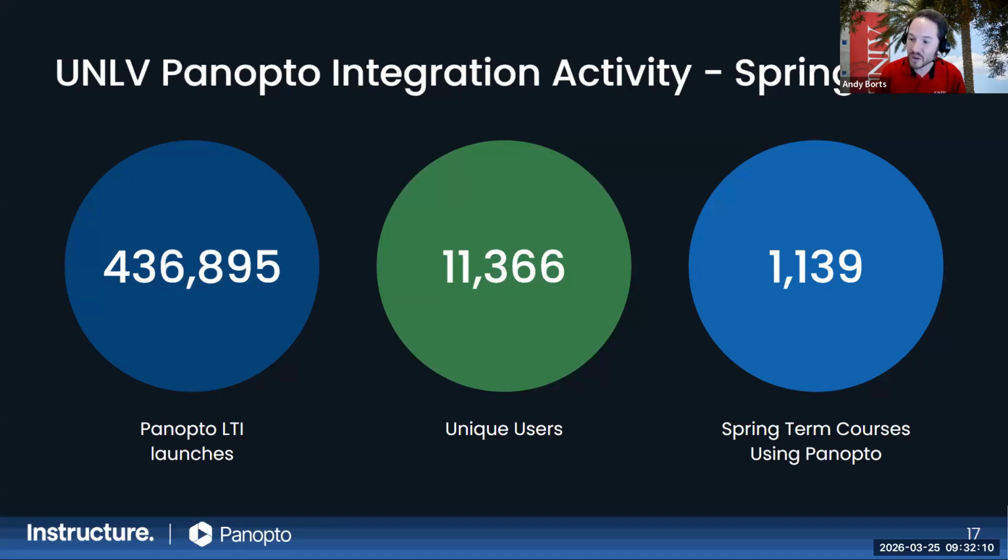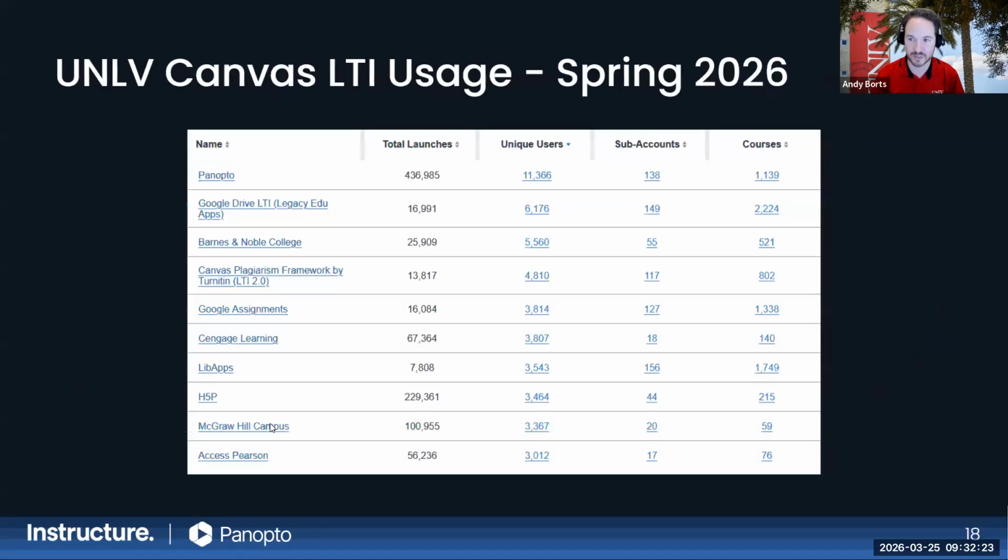And then look at how many courses are using Panopto. These are courses that have that navigation link put into the left side navigation panel. So high numbers for this, and they just keep growing even year after year, semester after semester. To put this in perspective, take a gander at how it's blowing out the rest of the LTI integrations that we have.